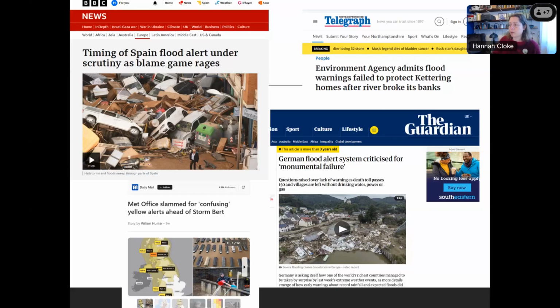And here in the UK, we've also had some recent very confusing messages come through because people don't understand the difference between a weather alert, which is for rain, and a flood warning that's coming from a different system and a different institution, and the confusing messages between all of these different systems and exactly what a yellow alert means. Does it mean, oh, there's probably nothing going to happen, so I don't need to do anything, which is what some people interpret it as, or does it mean, oh, be aware there might be some heavy rain coming? So lots of confusion in a recent event here in the UK too.